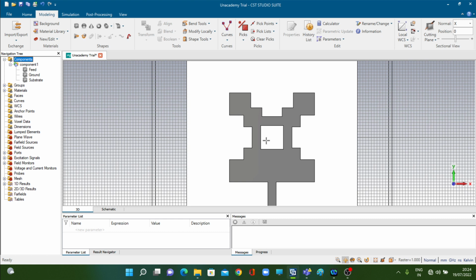So today we studied an entirely new domain of design which is incorporating fractal geometry. What are fractals? Why are they used? What are their advantages? What are the types of fractals? We had an idea. The most popularly used fractal, which is the Hilbert fractal, we understood the dimension, we understood the geometry of that fractal, and then we tried to implement that Hilbert fractal geometry in the actual antenna design.